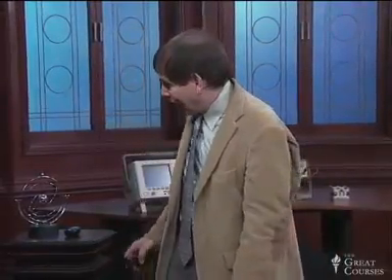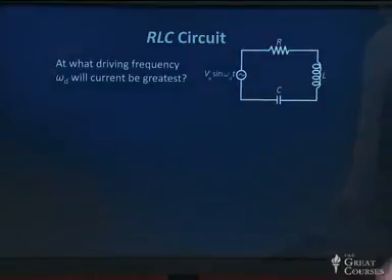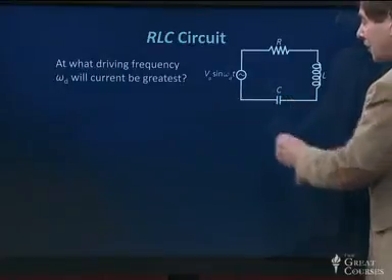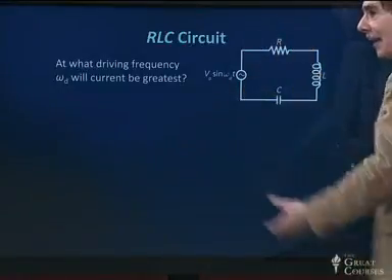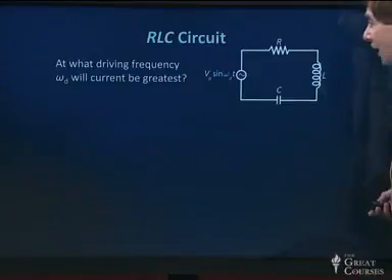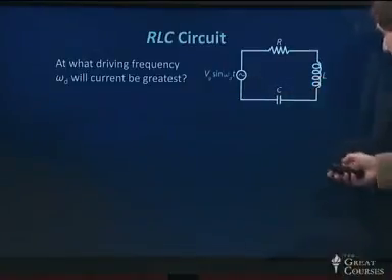Okay, so that's a look at these three things individually. What happens now if we put inductors, capacitors, and resistors all in a circuit? I'd like to show you what happens. Well, before we do that, let's look at a real problem. So here is a circuit in which we've got a resistor, an inductor, and a capacitor, and some source of alternating voltage. And I want to ask the question, at what frequency, omega sub D, called the driving frequency, because it's driving this circuit, making current happen in it, will the current in this circuit be the greatest?